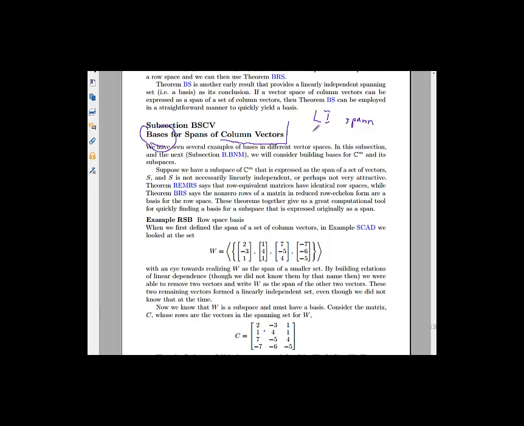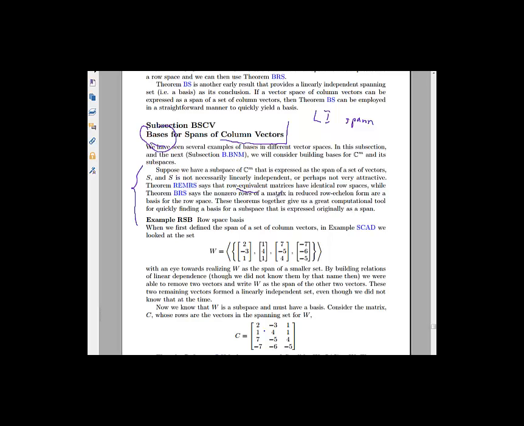We've looked at column spaces and found a linearly independent spanning set. We've looked at row spaces, we've looked at null spaces. So we're really not going to do anything new. We're just reinforcing concepts that we've done before. Okay. Remind you of some theorems here.